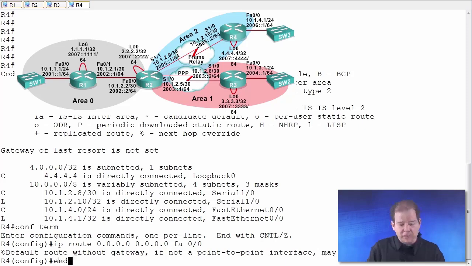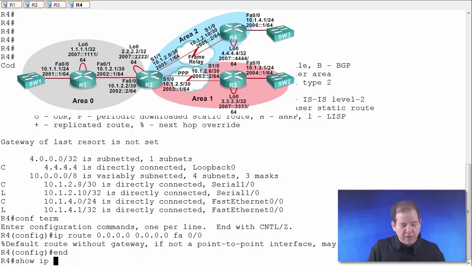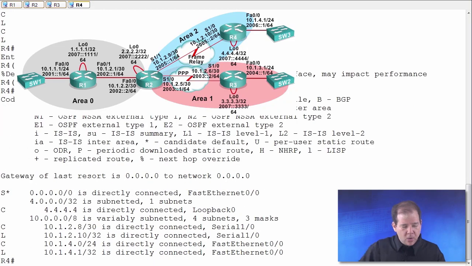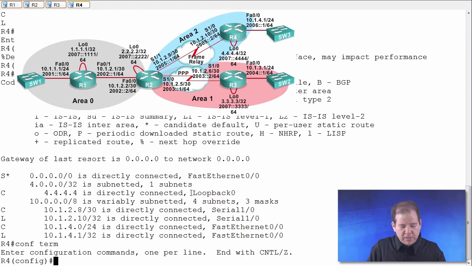So how do we fix this? Well, we can take a look at the IP routing table. If I do a show IP route, we're going to see that this statically configured route is pointing to an interface as opposed to a next hop IP address. The way we would fix this is we would go in and negate, get rid of that static route statement. Let's say no IP route 0.0.0.0 0.0.0.0 fast Ethernet 0/0.